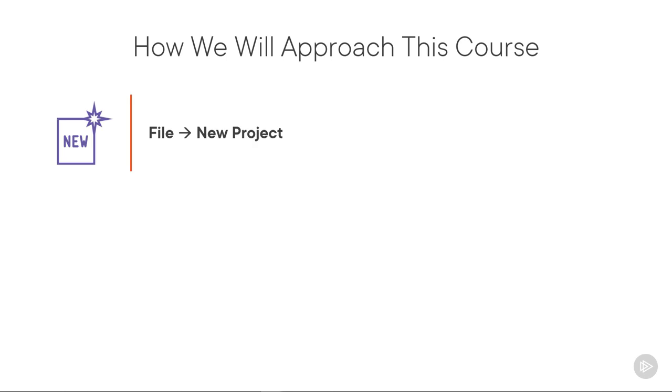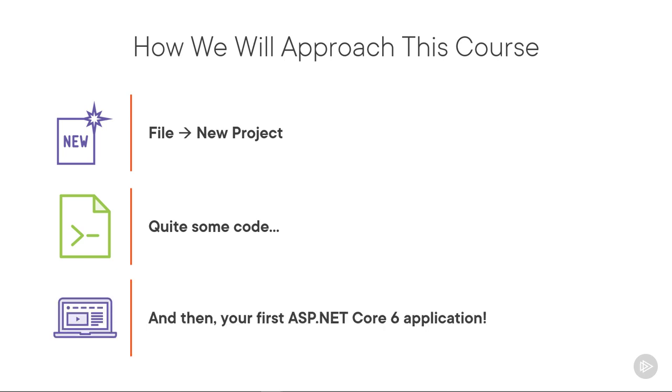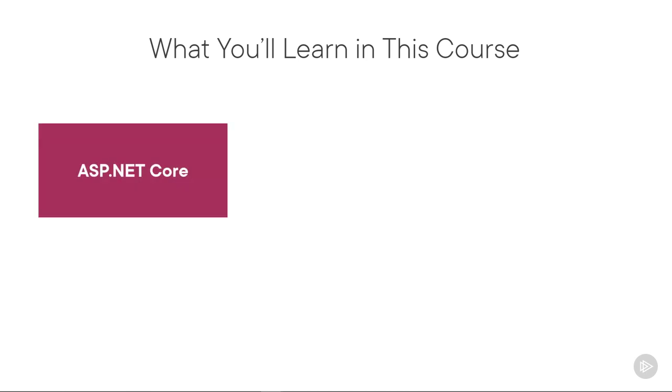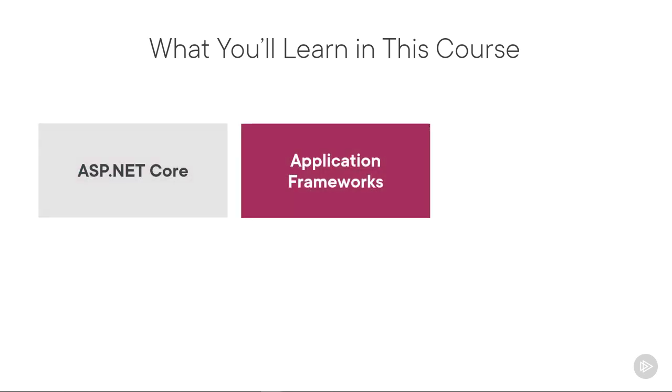Over the course of the several modules of this course, we will look at quite a bit of code, and then, boom, your first full ASP.NET Core 6 application. While doing so, we will learn, of course, a lot, hopefully, well, new things. We will learn about the ASP.NET Core platform, so some of the supporting features part of the core platform. Most of the code we will write will be ASP.NET Core MVC code, and we will also bring in Razor Pages code as well as a Blazor component.